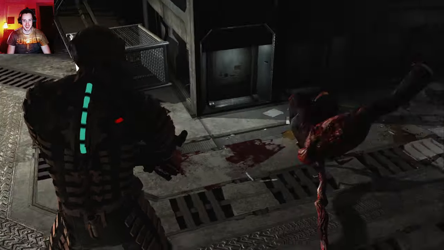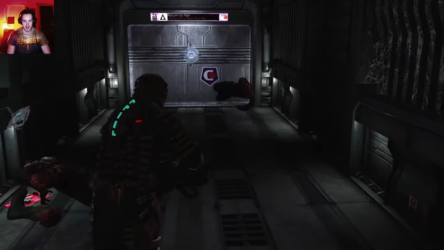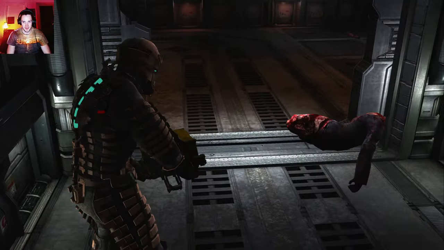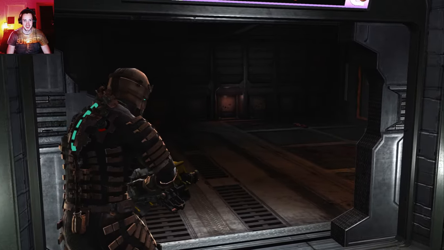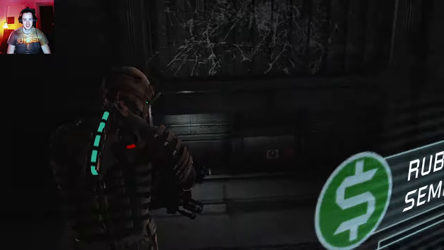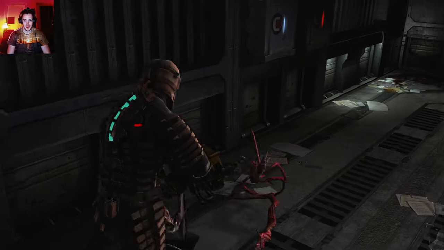Oh, there it is, the tornado body, the famous Dead Space tornado body. Where are you going? You wanna go outside here? Yeah, I'll open it up for you. There, you're welcome. You can go now, you're free. Bye, tornado body. Bye. Oh, I still hear him kicking around. Oh, we got one more.